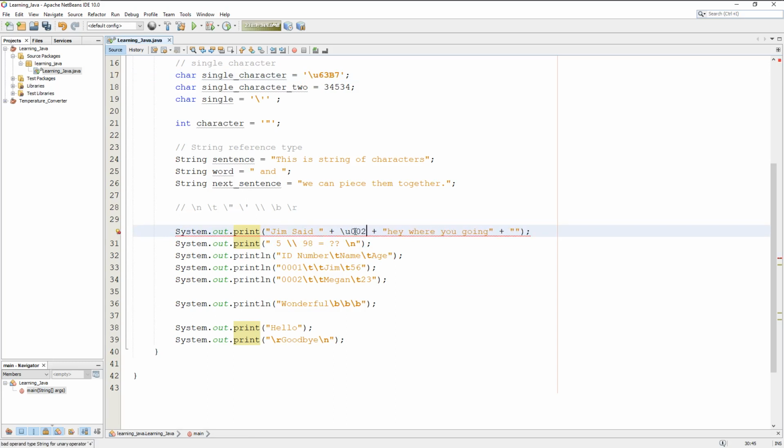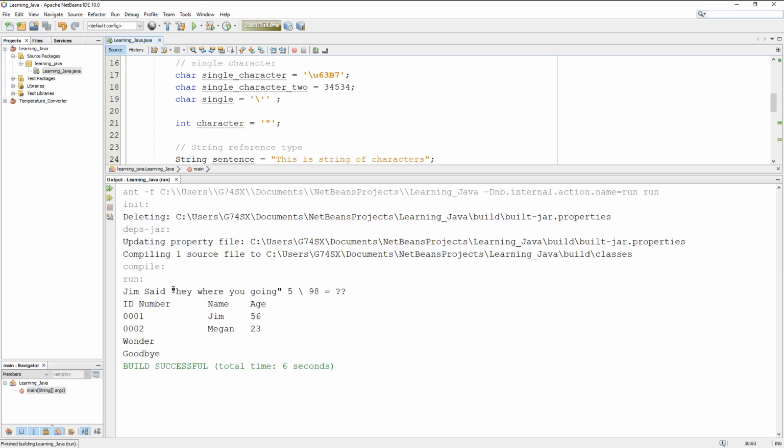I wouldn't really recommend it, and we have to put that in here. There we go. So go like this. We'll just copy this now. We'll put it here. If we run it now, we should see the true double quotes actually being displayed to the screen now. And so you can see here, and that works fine too.